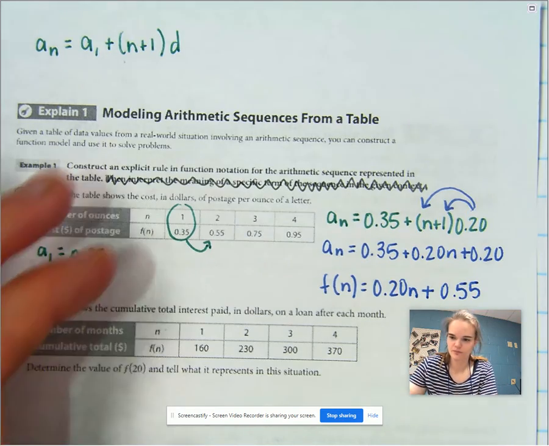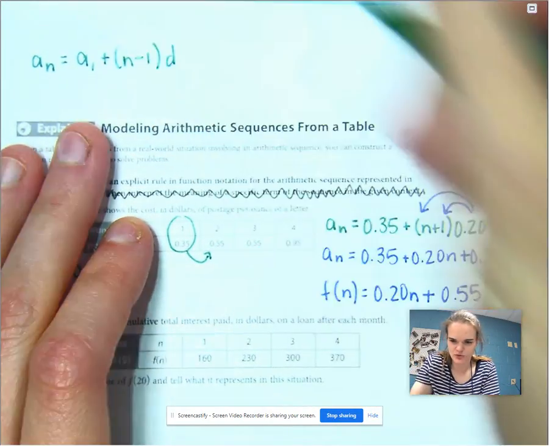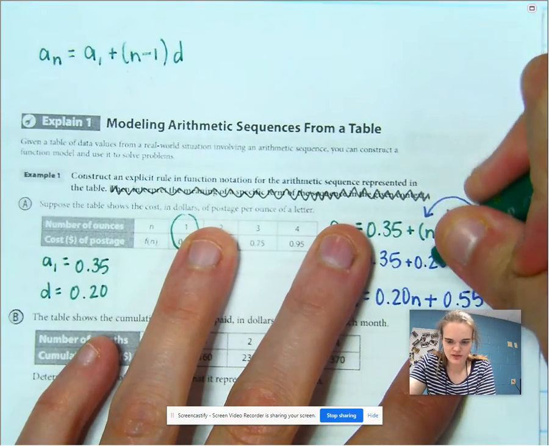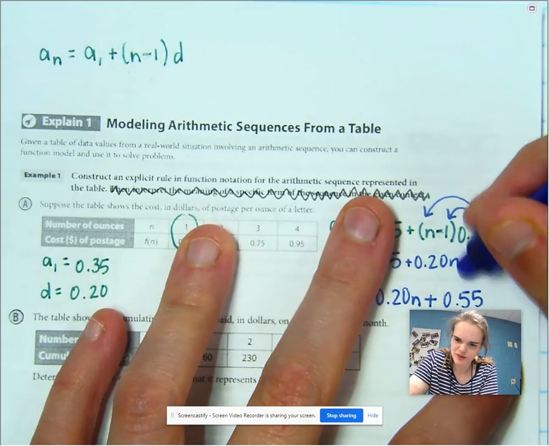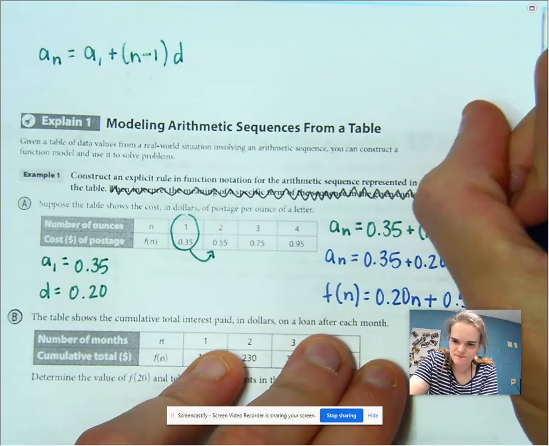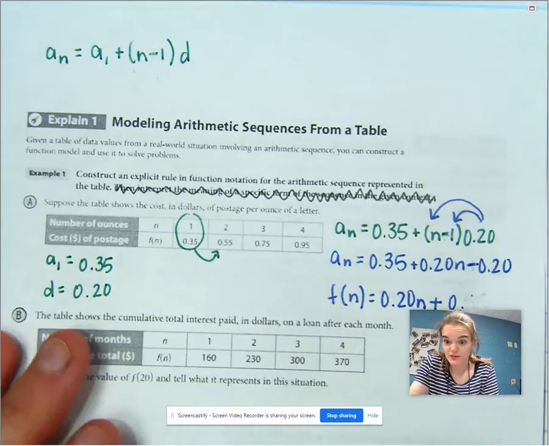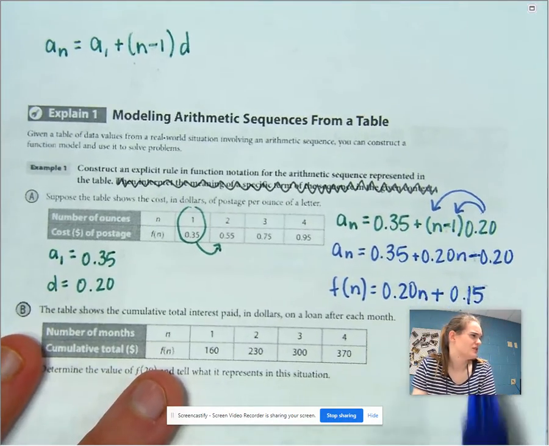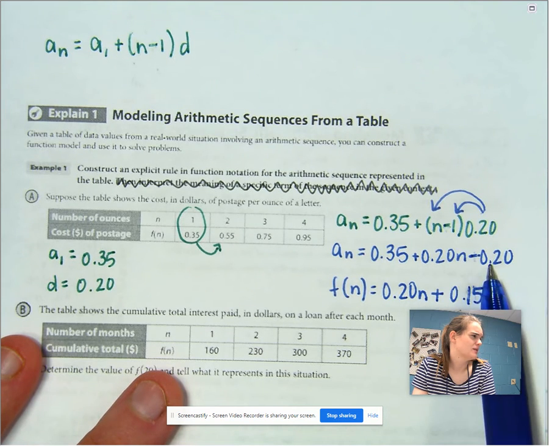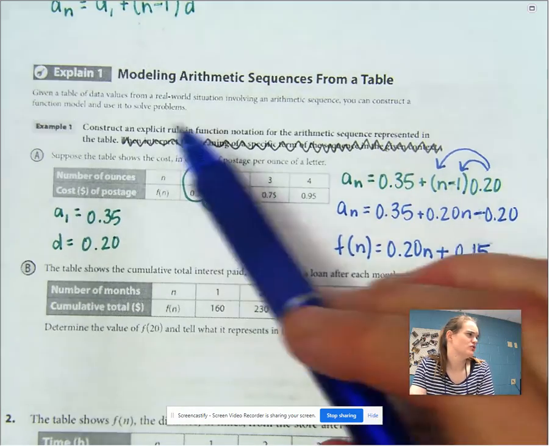I knew something was wrong. I'm very sorry, guys. This is minus 1, not plus 1, which means this is minus 1. It might help if I looked at my sheet, wouldn't it? And this is minus, which means this is 0.15, and I am very sorry. I'm going to take a minute, move my hand so you can see what I changed. So I accidentally messed up and put it as plus, not minus. It's minus, and 0.35 minus 0.20 is 0.15, and I'm sorry. Let's do another one. Make sure you change this.